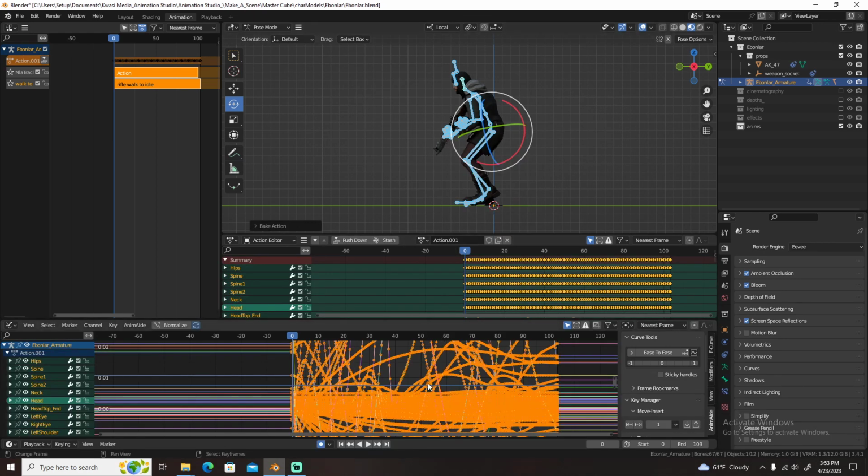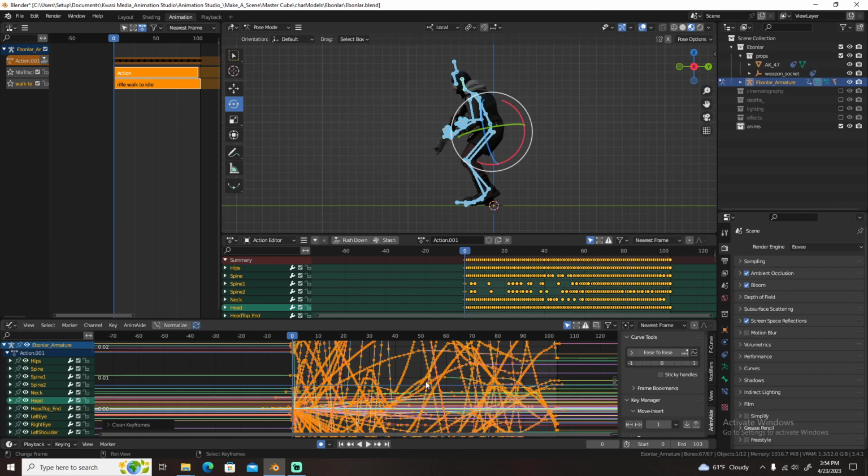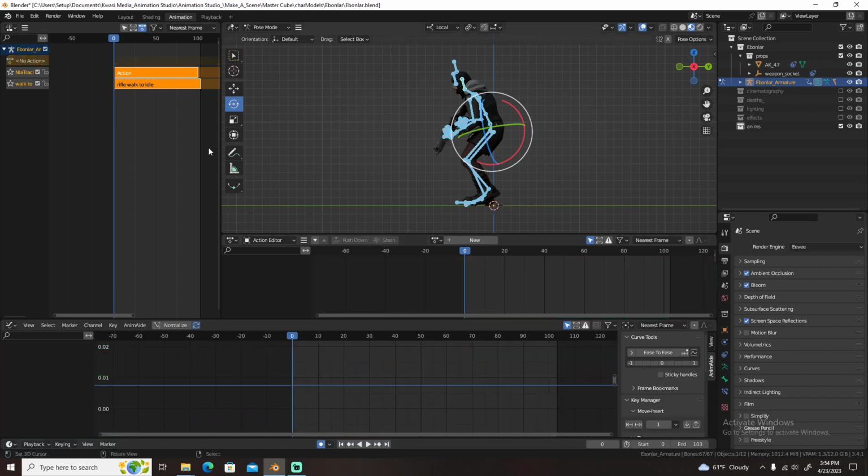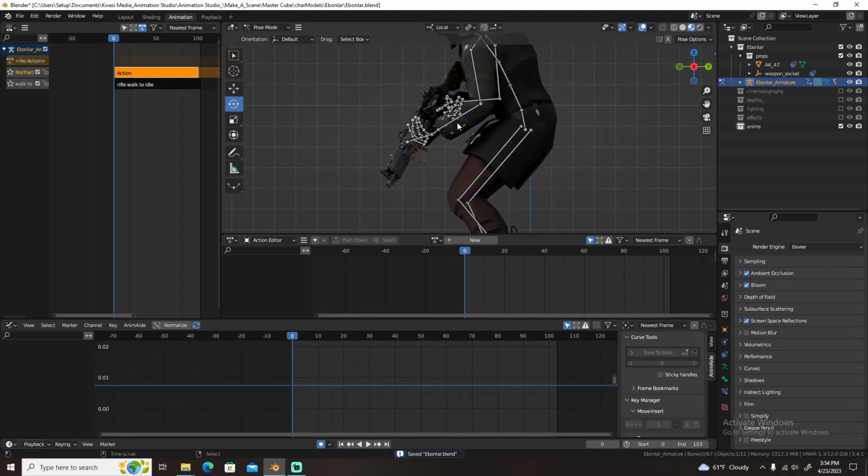All right, and then I'll clean the channels and the keyframes. Because I don't know what's going on with the add-on. The add-on was supposed to create a new file for me. Let's just go action one. No, action stop idle. And I'll just make it a fake user for right now. Just turn it off. For some reason, this is doing this backward. I don't know why. This should not be doing this.